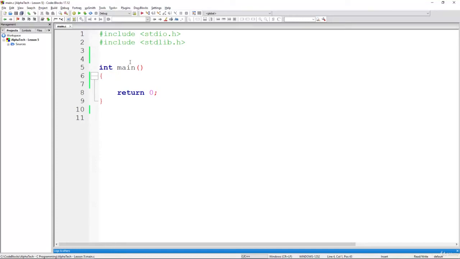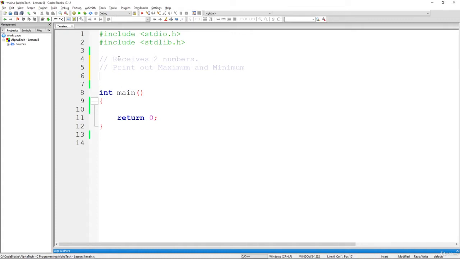Welcome back, ladies and gentlemen, and this is another exercise where we are going to practice our function skills in the C programming language. In this exercise, we are going to write a function that receives two numbers, and then all it does is simply print out which one of them is the maximum, and which one of them is the minimum.